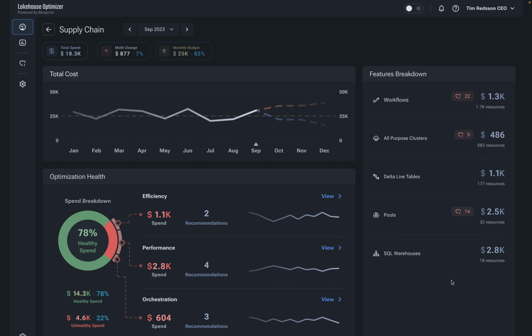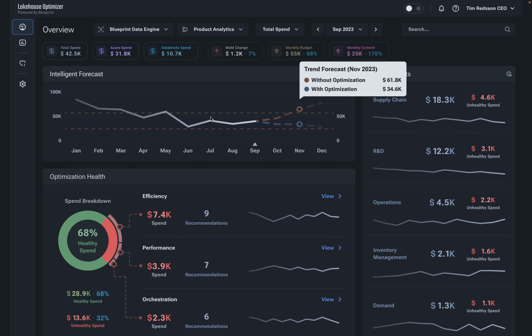Center of Excellence leaders will greatly appreciate their ability to understand how each one of the features and components of the platform are being rolled out and being adopted by different segments within the organization. That way you can quickly identify if there are areas, for instance, SQL warehouses, where they expected more usage or more consumption, you can go to the supply chain group and begin to have a conversation about up-leveling and enabling them to leverage the platform more effectively, catch up in their requirement for onboarding additional use cases, and ensure that they are using it properly and appropriately, ensuring that there are a minimum number of incidents and a minimum number of recommendations in order to make improvement.